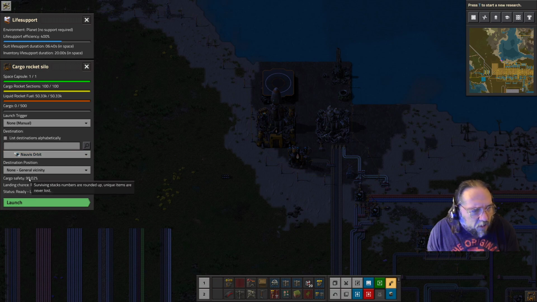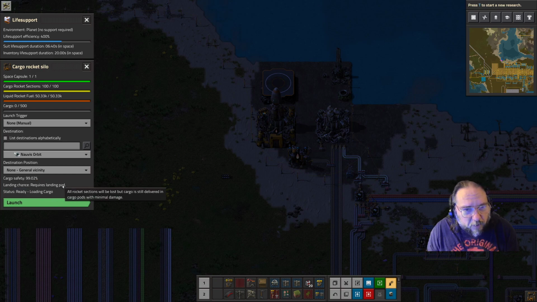Cargo safety, 99.02%. That's what should survive if we were taking anything up with us. Landing chance requires a landing pad. There's no landing pad up there yet. We haven't built one.